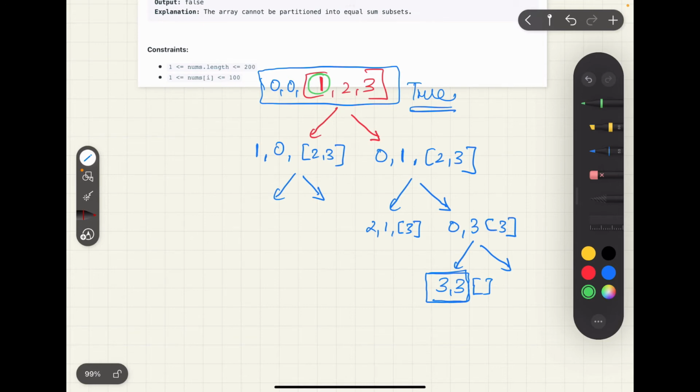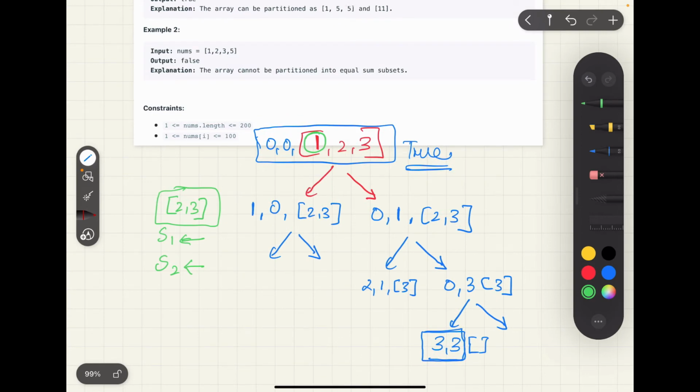So when we are at 1, what we do is blindly delegate the task to 2, 3. We'll take an action for 1, and we have blindly delegated the task for 2, 3. And for 2, 3, we'll check if it is possible to make two subsets with equal sum. Now for 1, the step we need to take is either add 1 to the sum of subset 1, or add 1 to the sum of subset 2. So we have delegated our task to a smaller input 2, 3, and we have taken the action to add 1 to subset 1 or subset 2. And this way, if we approach recursively, we'll be able to find the final answer.